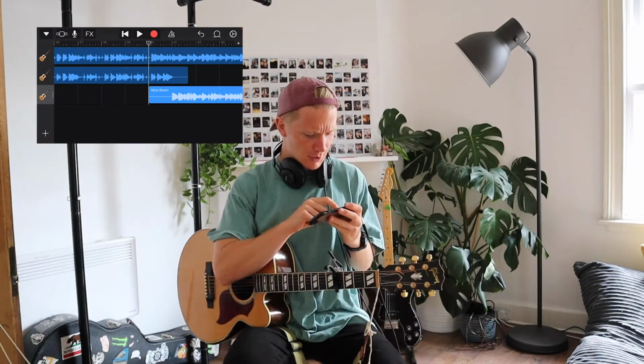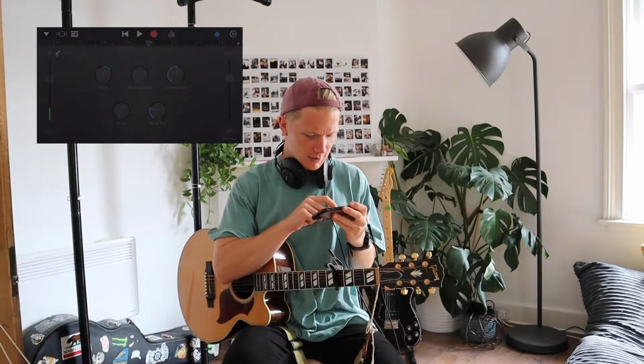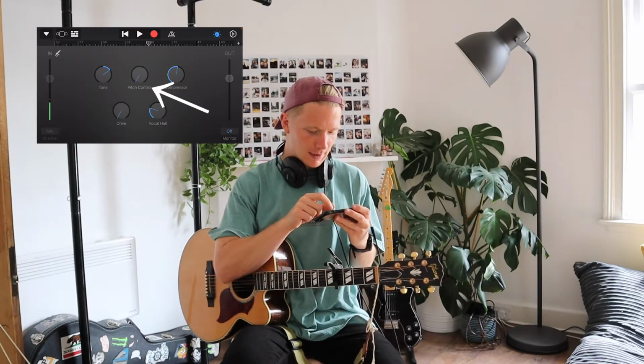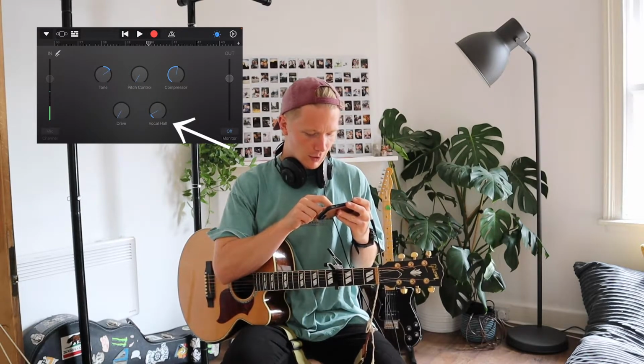So now I'm going to record some vocals. So this is a voice, audio recorder voice. This preset's got a lot more. Now I could put some pitch control on it. That would mean I'm all in tune. I don't want much hall on it. I'm in a relatively echoey room as it is.